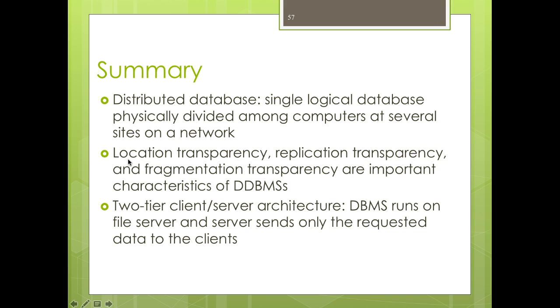In this lesson, you learned that a distributed database is going to allow us to take a single logical database and physically divide it up amongst multiple locations at different places on our network. We're going to allow for location, replication, and fragmentation transparency, which is going to make it where the end user doesn't notice any difference based on where the data is or how it's being accessed. We're typically going to use a client-server architecture, which means that we have a server that processes data sent from our client.